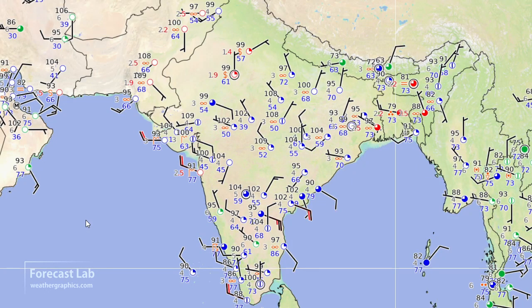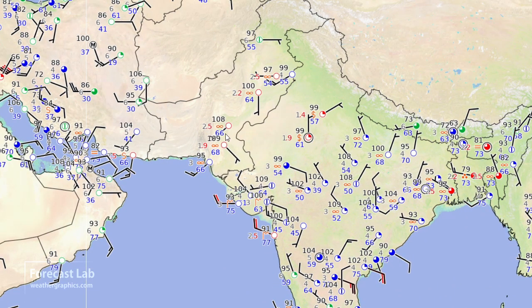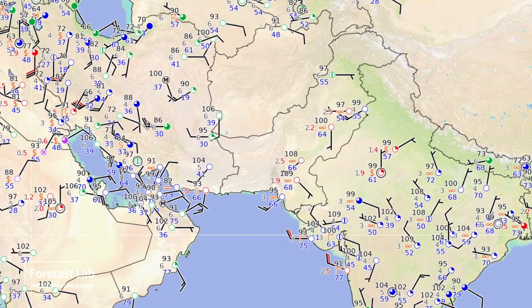The Middle East has been in the news with heat in India and a dust storm in Iraq. Looking at 10Z — while we're sleeping — India is enduring 108°F heat. Pakistan is reporting 108 over 66 dew point and 109 over 68 dew point. That's incredibly sultry air. When we get 109 in Texas, the dew point is usually 50 to 55, not 68 degrees.